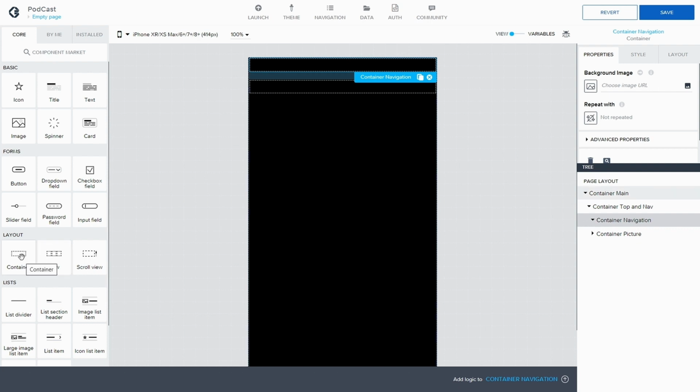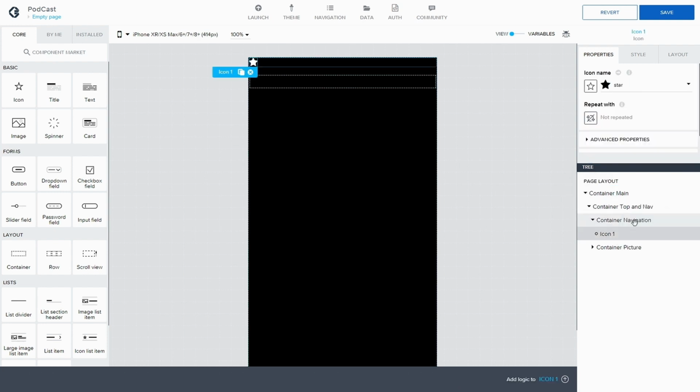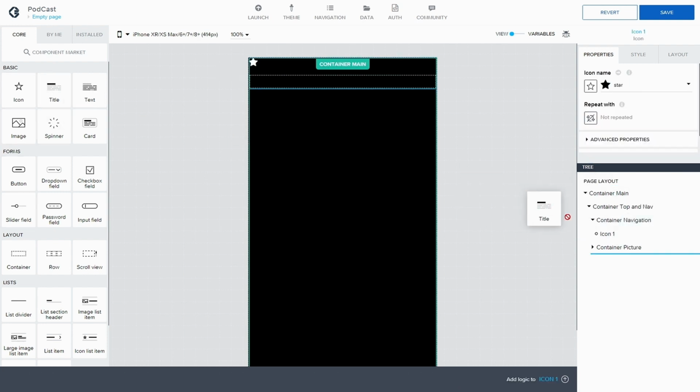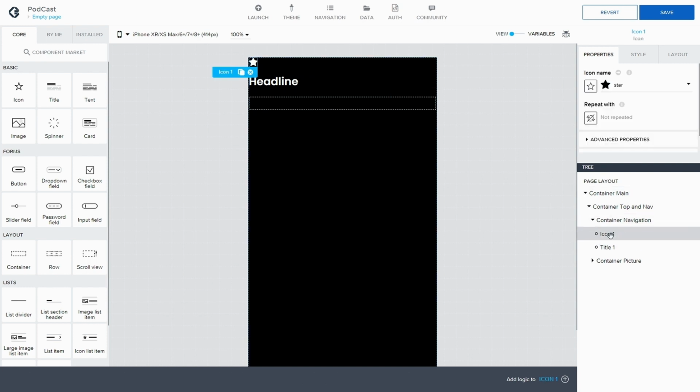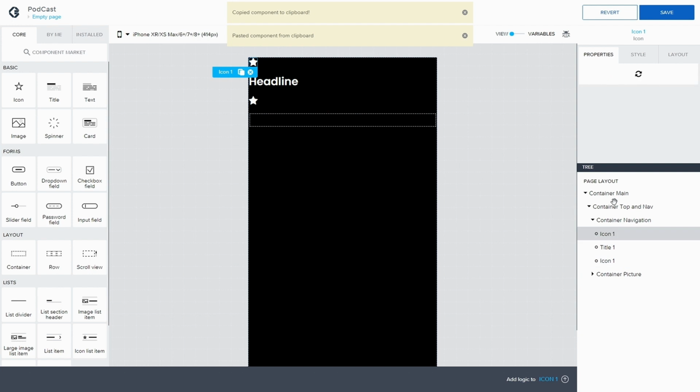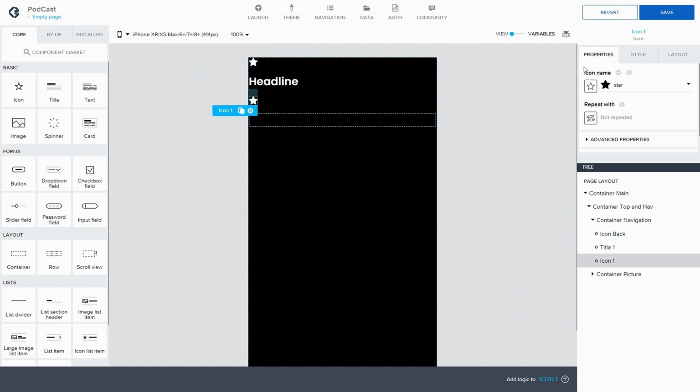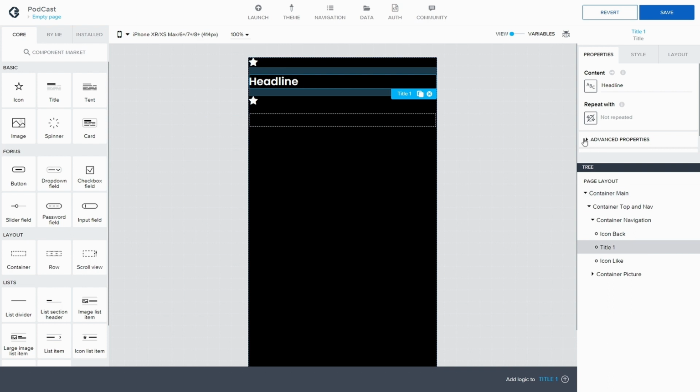We probably can actually put them already in here. So that's one. We want to do a piece of text, and then we want to Control C. This one is for icon back, that one, and then this one is for like, and that is the navigation title.